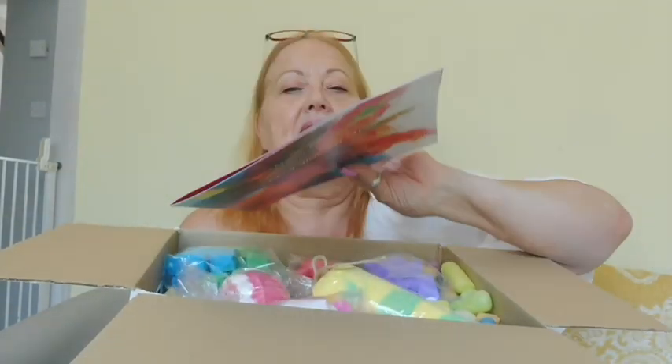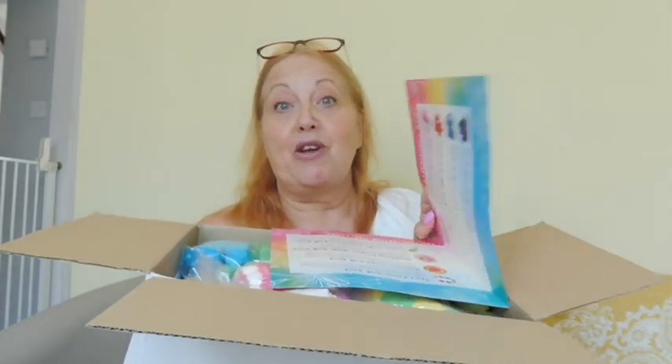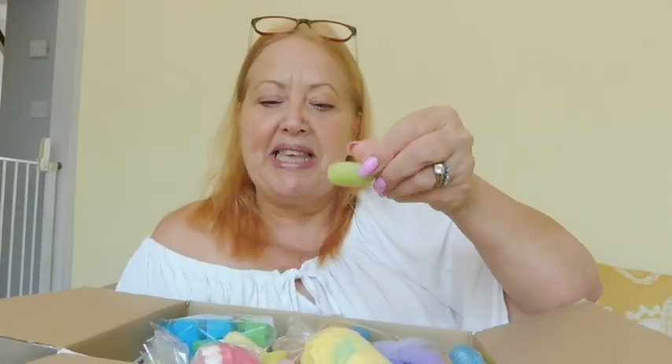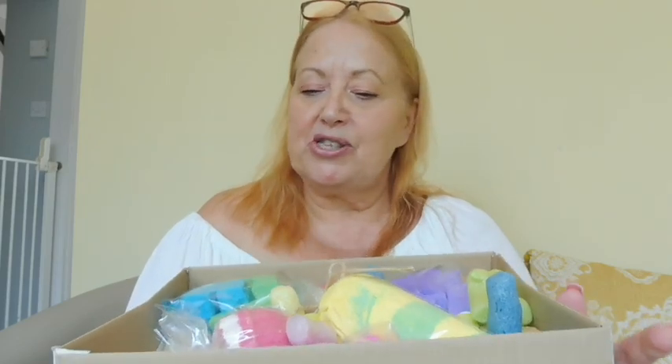So this is what the inside of the box looks like. It comes with a beautiful brightly colored book that tells me everything that's in the box — I'll go through that in a minute. Inside you've got oh my goodness all these beautiful colored — I don't know what you call these — these tissue paper things. And it's absolutely full of bath bombs and bath salts. My dogs, they're so nosy, they always have to get involved!